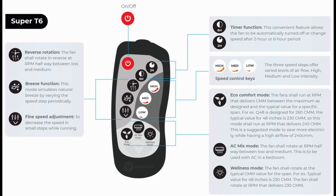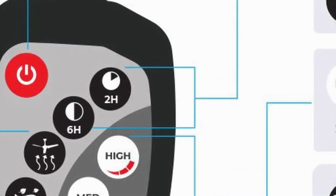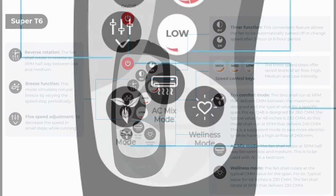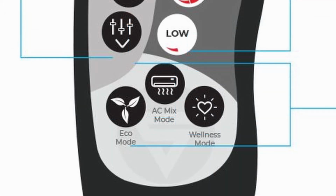So it will reduce the fan speed a bit until it reaches the medium speed. Again, when you're on medium and hit the fine speed button, it's going to reduce the speed until it reaches low. You also have a timer function. There's a 2-hour and a 6-hour timer. Like I mentioned, there's high speed, low speed, and medium speed, which you're going to use. There is an eco comfort mode. Again, the fan will run at slightly higher speeds than you expect. That's because it's trying to maintain the optimum CMM level, which this fan is designed to give.